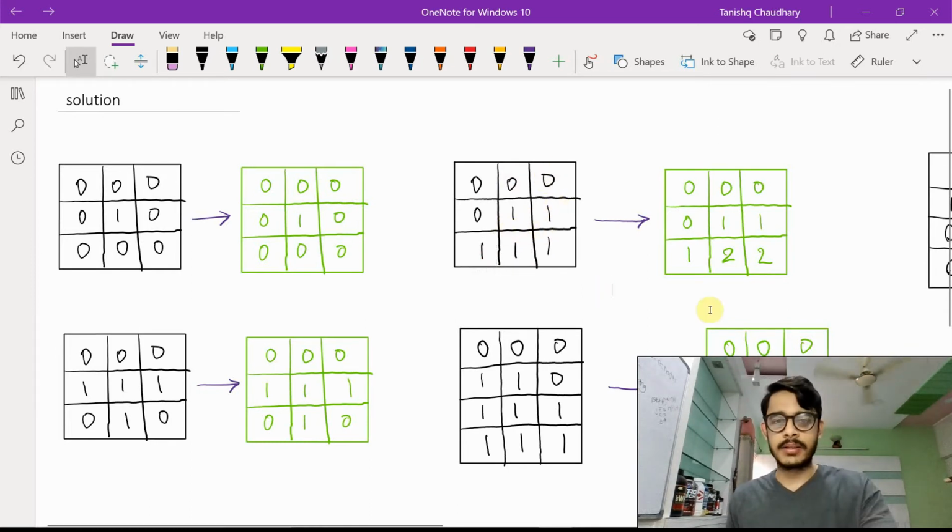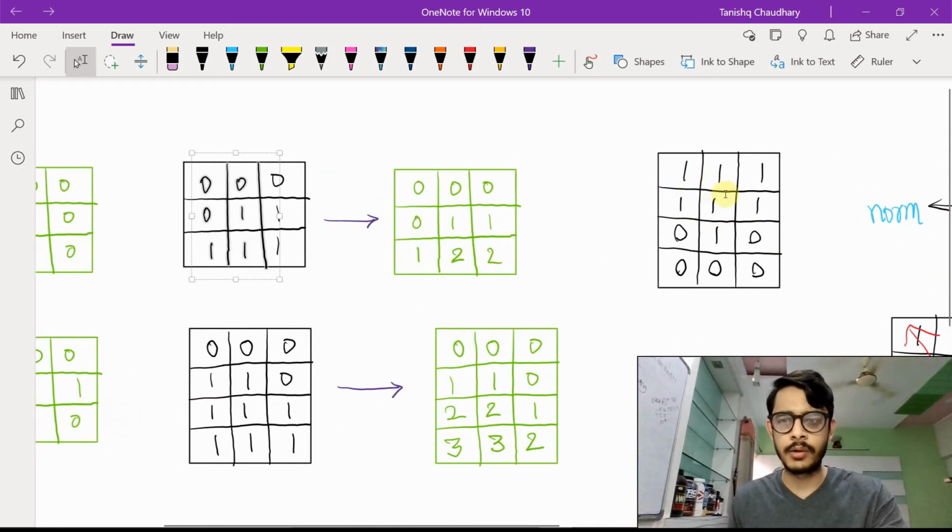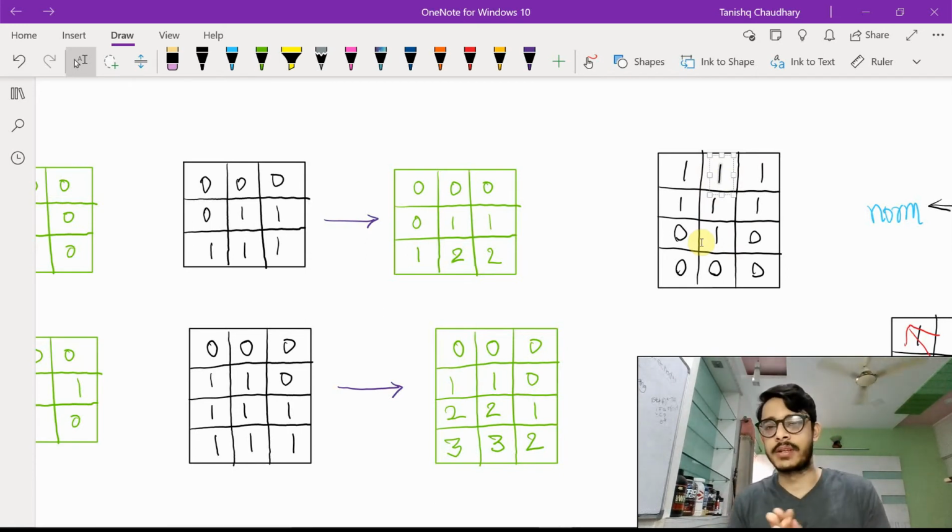What does this mean? This means a case like this becomes harder to solve. Look at this, for example. In this case, this one requires the knowledge of both of these ones, but they haven't been explored yet, and they don't contain the answer. This one again requires the knowledge of what happens in four of these ones as its neighbors. Now, since this doesn't have an answer, and none of these have an answer, we're stuck in a way. But there is a simple solution. Because we've iterated like this, we can just do the reverse and iterate like this again.